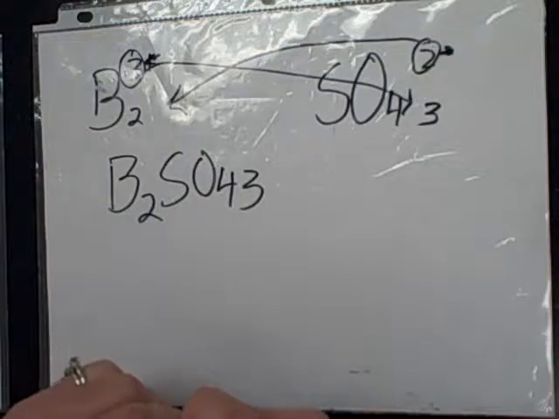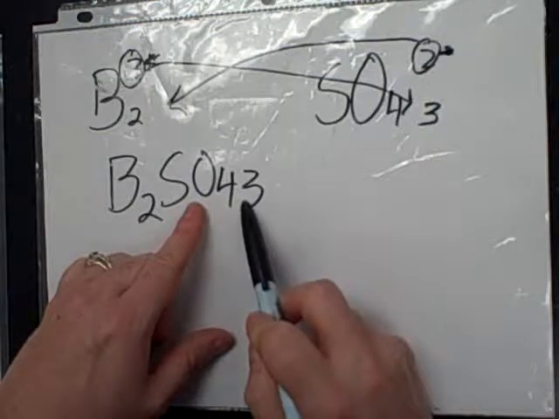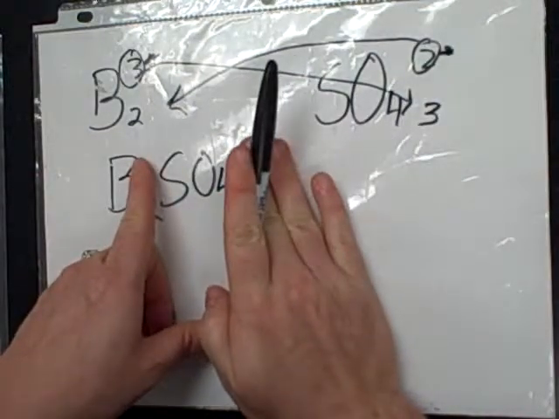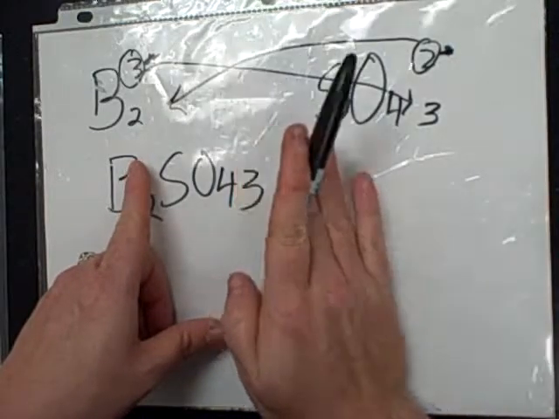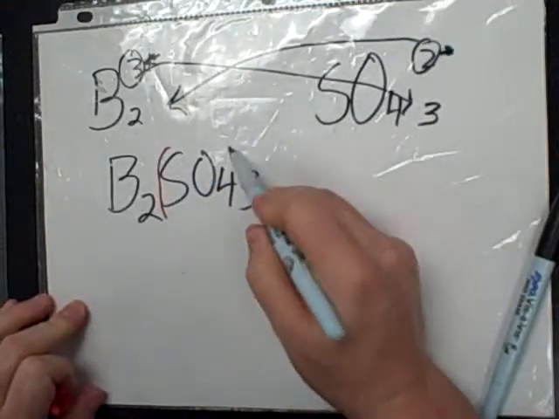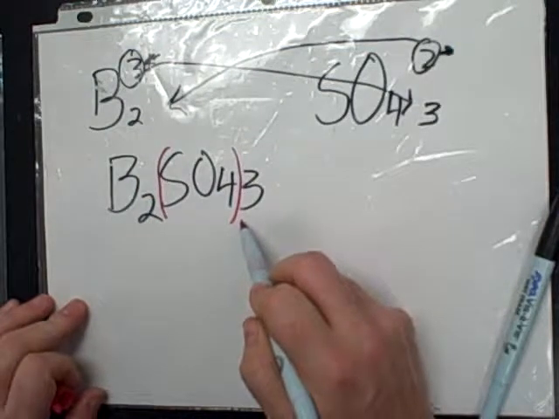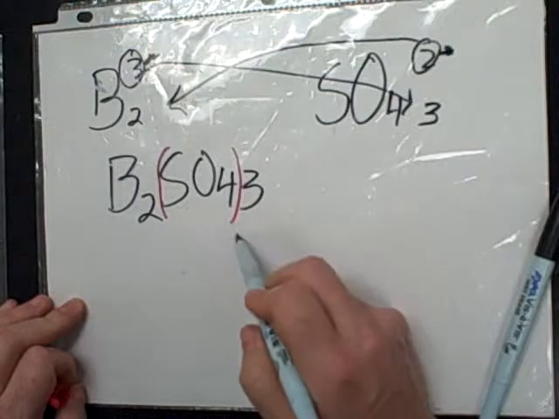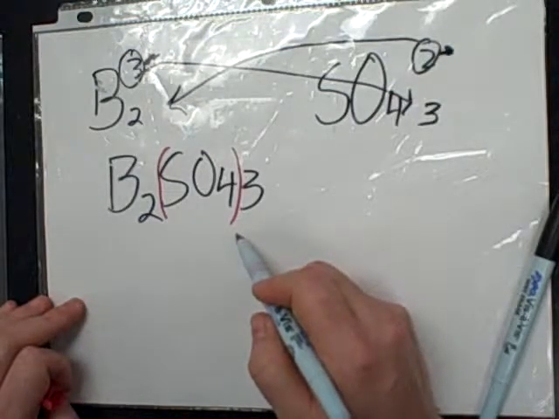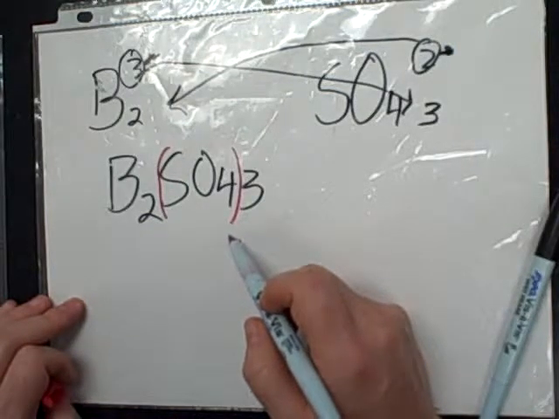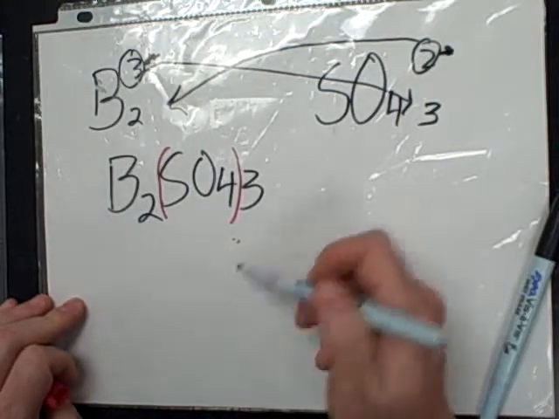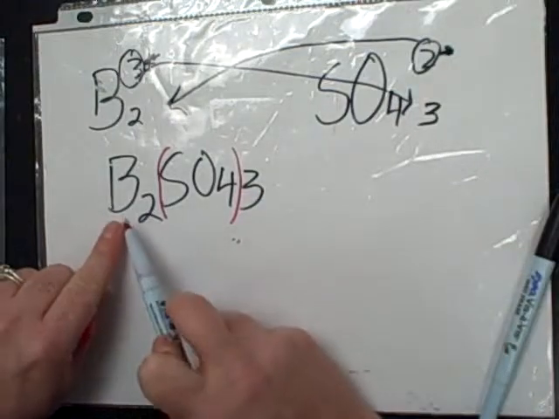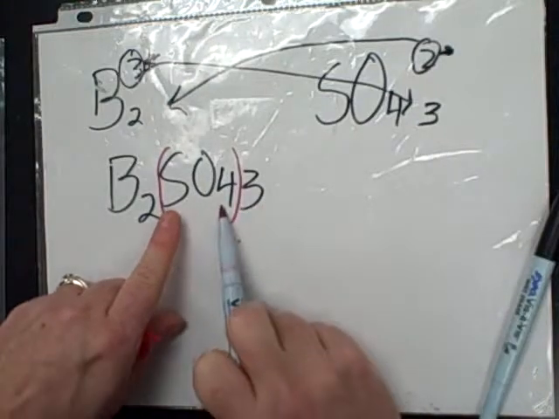Now if we left it like this, it would look like we have 43 oxygens, and we don't. We have 3 of the sulfate ions. So we have to separate the 4 from the 3. We do that by putting parentheses around the sulfate. So the rule is, anytime you cross a number to a polyatomic ion that's greater than 1, you have to put parentheses around the polyatomic ion's formula. Now, if you're just crossing a number to it that's just 1, it's going to disappear, so no parentheses are needed. So again, if the polyatomic ion gets crossed a number greater than 1, you put parentheses around it. So our formula is B2(SO4)3. So this is telling us 2 borons bonded to 3 sulfates, SO4s.